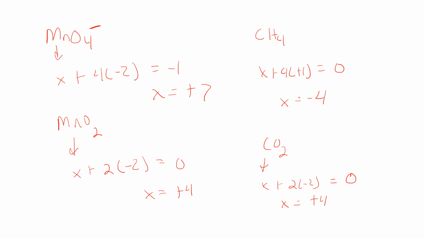Now, if we look at a reaction, when we're dealing with oxidation and reduction, this is where this really plays a huge part. So let's say, for example, I have CH4 plus O2 goes to CO2 plus water, which we can balance as such. When we're trying to figure this out, anything in its elemental state or natural state, the oxidation number is 0. You want to remember that its natural state or elemental state is 0.